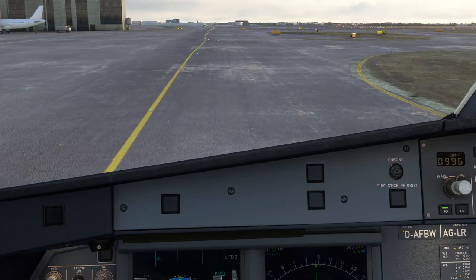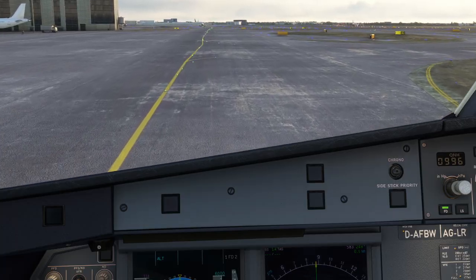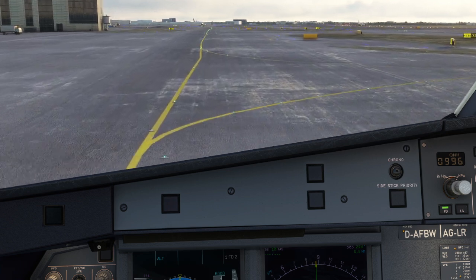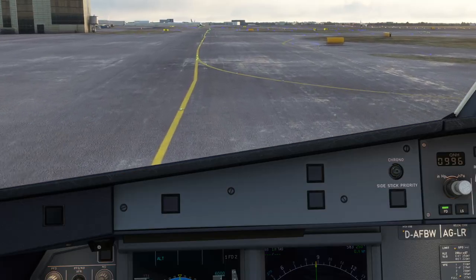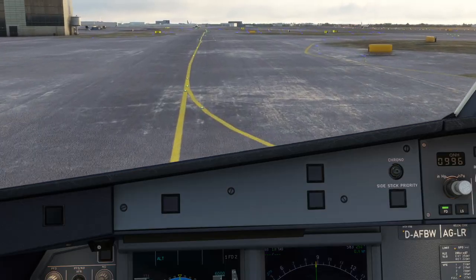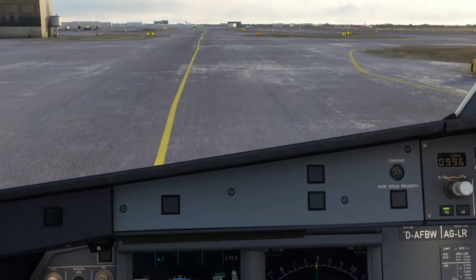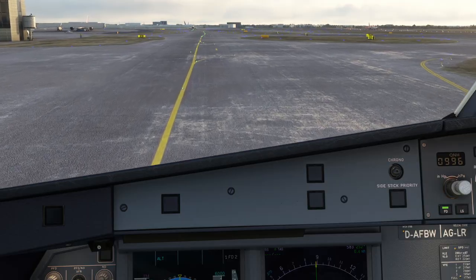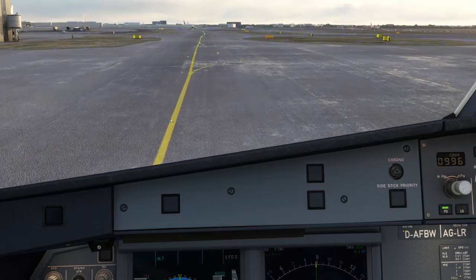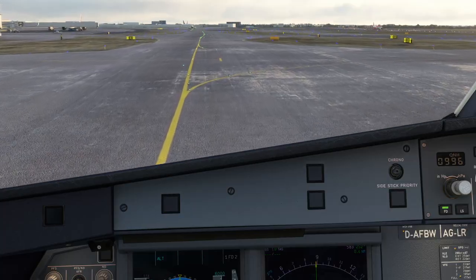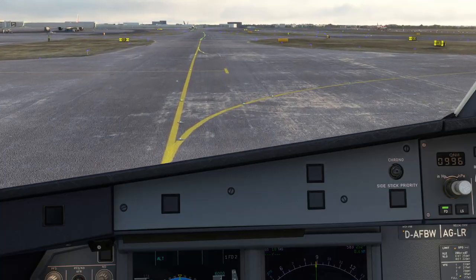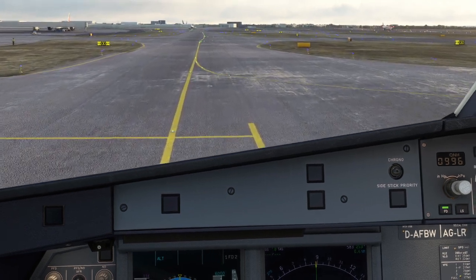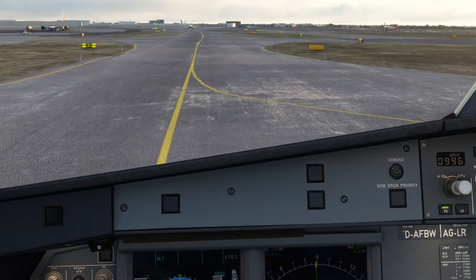Speedbird 266, take your next right, hold short runway 27 left. Speedbird 266, was that from me? I didn't really hear it, if you could say it again. Speedbird 266, stand firm, take your next right and hold short runway 27 left. Take the next right and hold 27 left. Easy 222, surface wind 190 degrees 8 knots, runway 27 left, clear for takeoff. Clear for takeoff, runway 27 left, Easy 222.